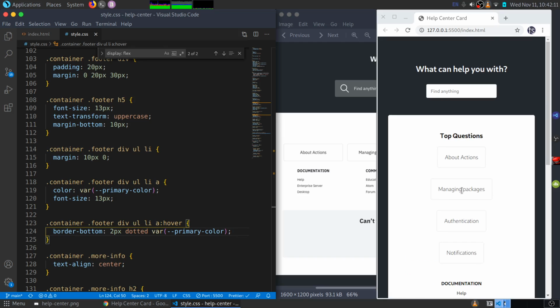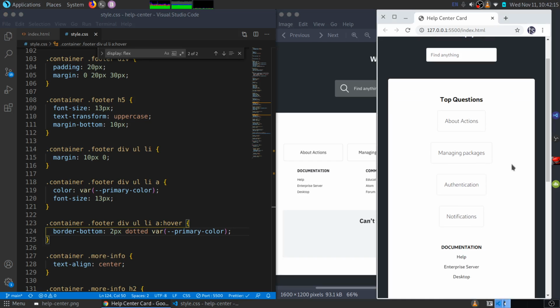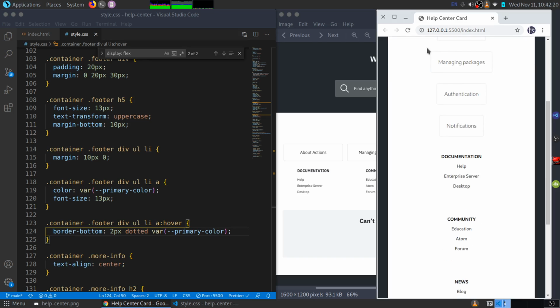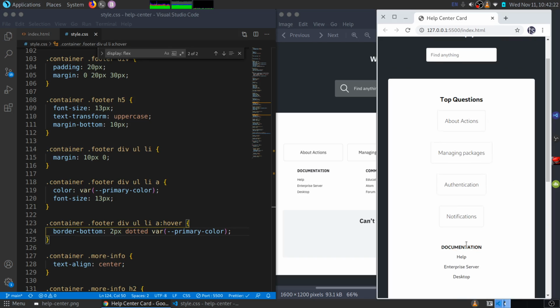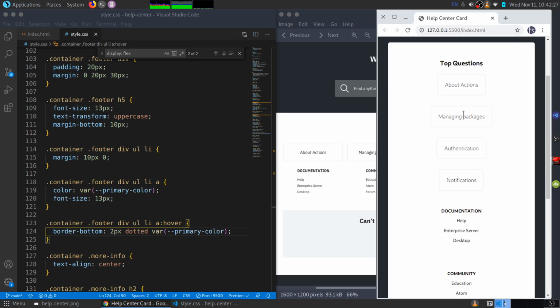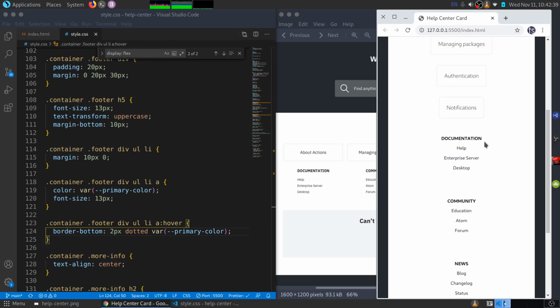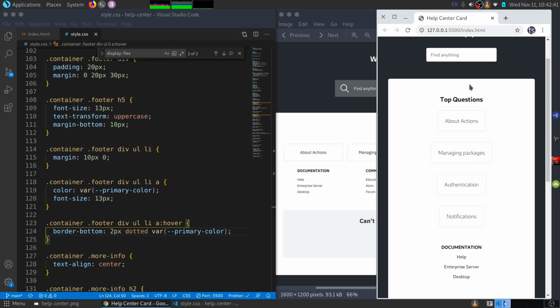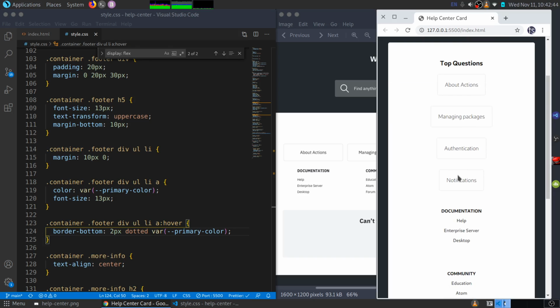And yeah, I think that's it for this project. It looks very nice, and I've just realized that these may be links, so that when you click this, it will maybe take you to the documentation section only, and this will take you to the community. So you can add that by adding an ID maybe to the documentation and linking that to a hyperlink reference, an href which targets this, so that when a user clicks this, it can scroll down to this automatically. I might do that in a later project.